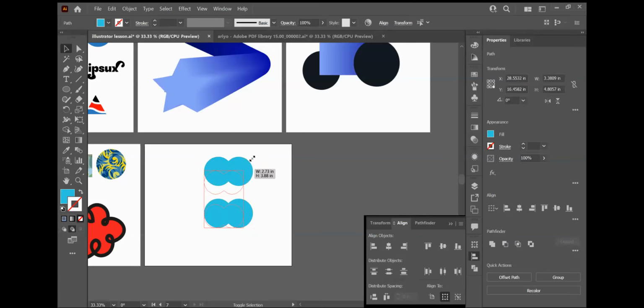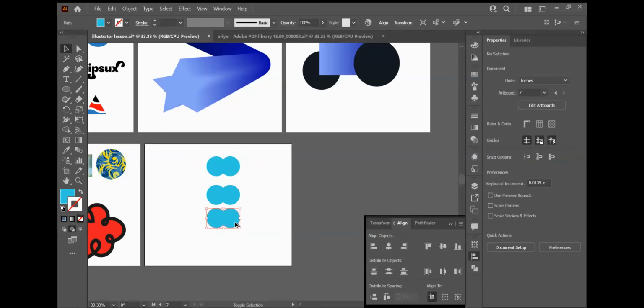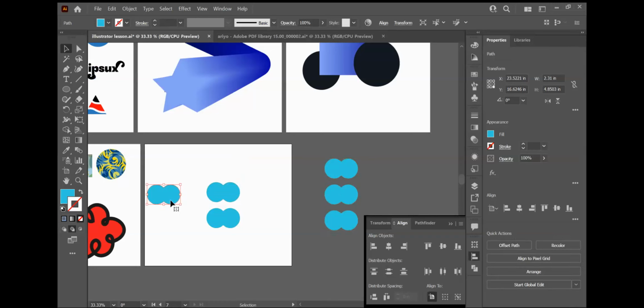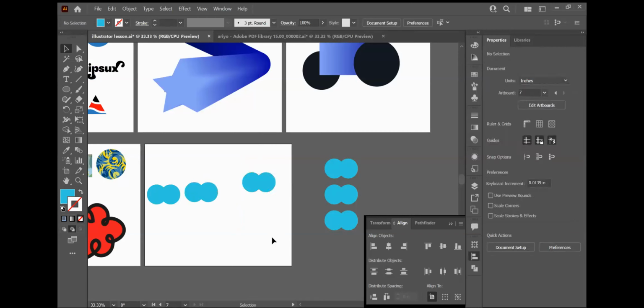I have to reduce this one size first. Come in. So I have this third one, right? So I have these three elements with unequal spacing between them. What I want to do is I'll select everything and click on vertical distribute center because they are all in the vertical position. If they were to be in a horizontal position, I'll choose horizontal align. Let me put this here. Let me even put this one here. So I want to correct this and I want them to be in the center and have equal spacing.